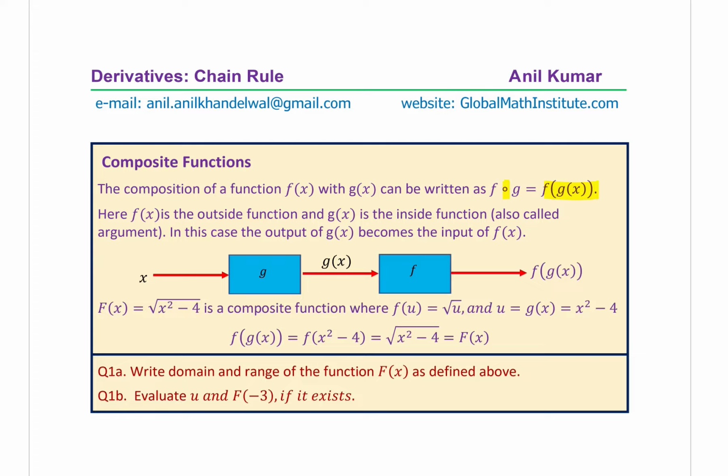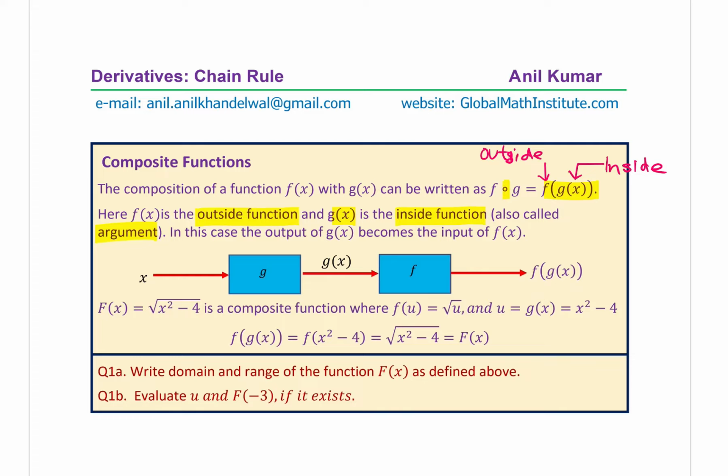So here, f of x, which is right here, we call this the outside function, right? So this f of x is the outside function, and g of x is the inside function. We'll just give these terms. They're not very standard, but normally used. So this is the outside function, and this one is the inside function. Sometimes we also call this an argument, right? Especially when we use trigonometric functions, we may refer to g of x as the inside function or also as an argument, like sine theta, right?